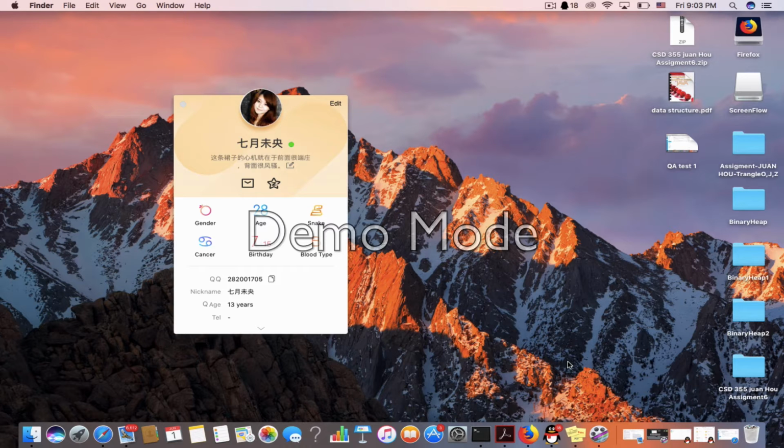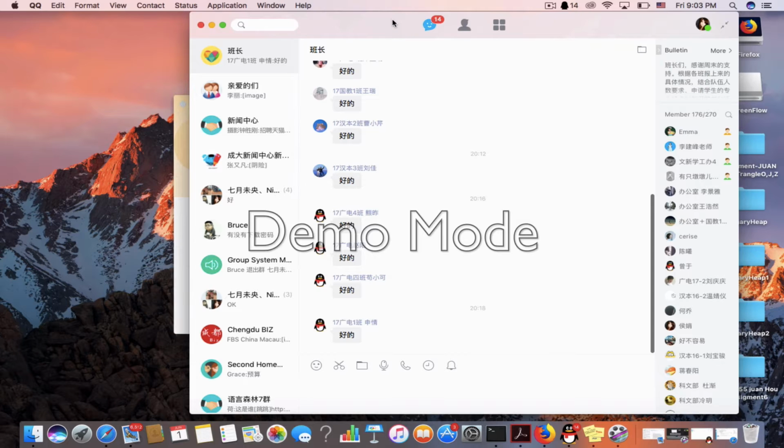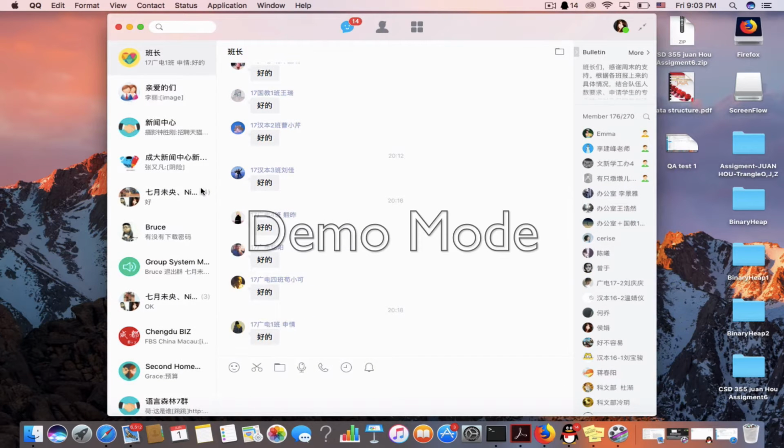Okay, so let's test this way. Let me click on this one. So when you click on this icon, the little penguin, it will bring up this interface. So actually, they have three different functions. For this QQ, it's not only an instant messenger. It's a combination of Facebook, which is here. Also, it's called the messenger, the Facebook messenger, because you actually have all the contacts.